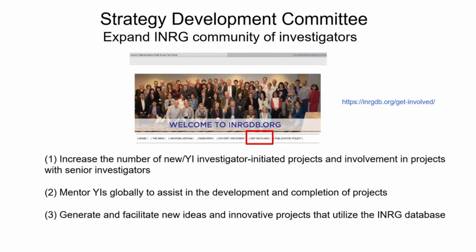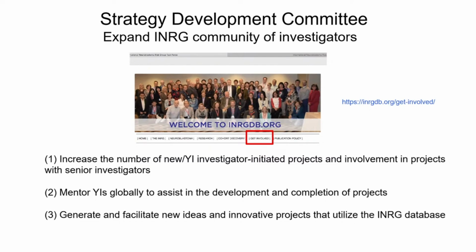So database projects, and things that can be accomplished with the INRG, become a really good tool to both interest and educate the next generation of doctors and scientists about research and research methodology. And realizing this, the INRG has significant efforts to increase the number of new investigators looking into neuroblastoma, and the number of young investigators involved in projects at any level, whether that's driving projects forward or just being involved in the team to understand how the process works.